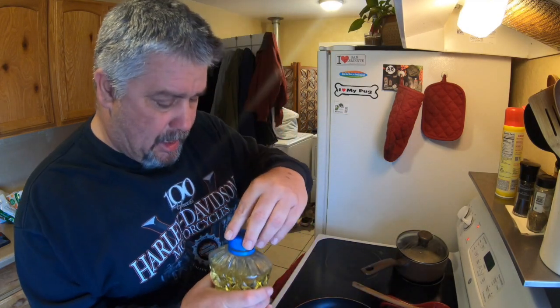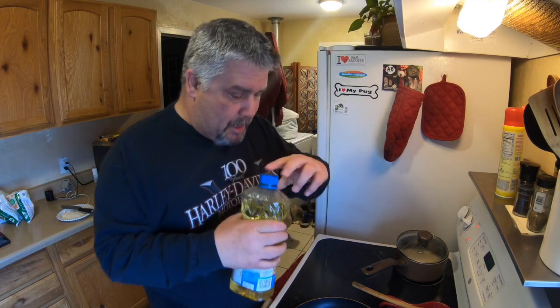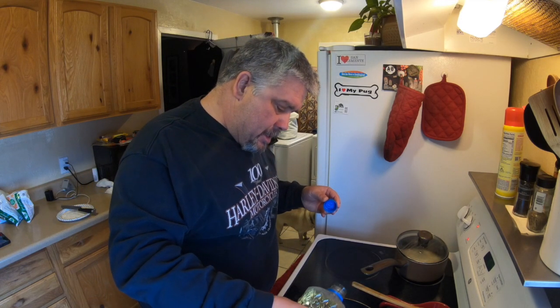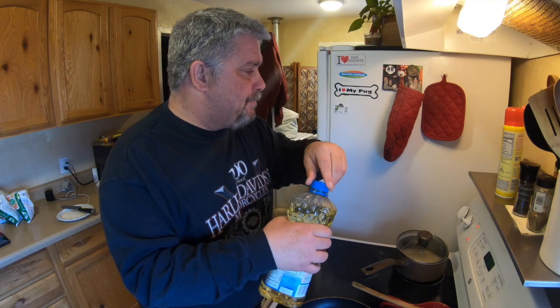It's time to cook the chicken. So I am going to cook the chicken over medium to low heat. I'm going to put a little pure vegetable oil in there. Little bit, not too much, hopefully. There we go. Let that heat up a little bit.